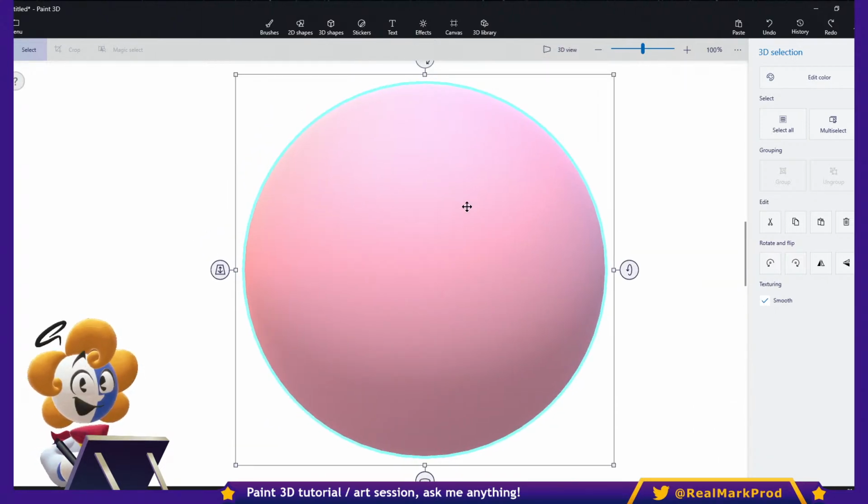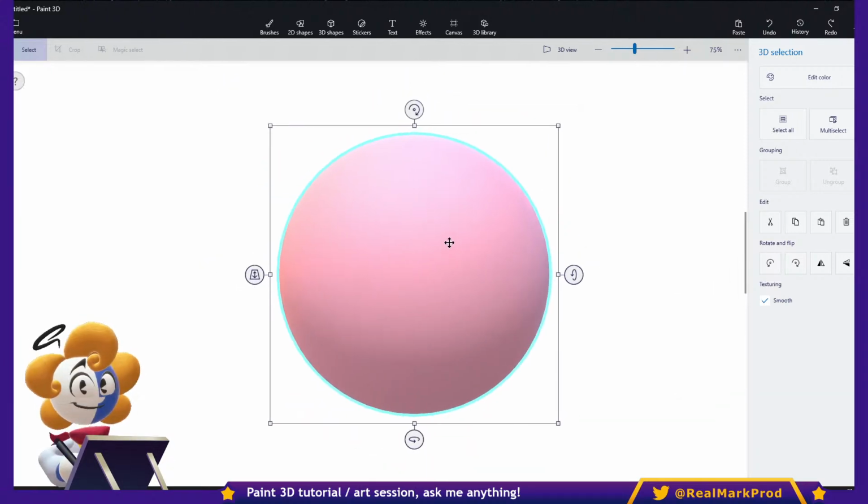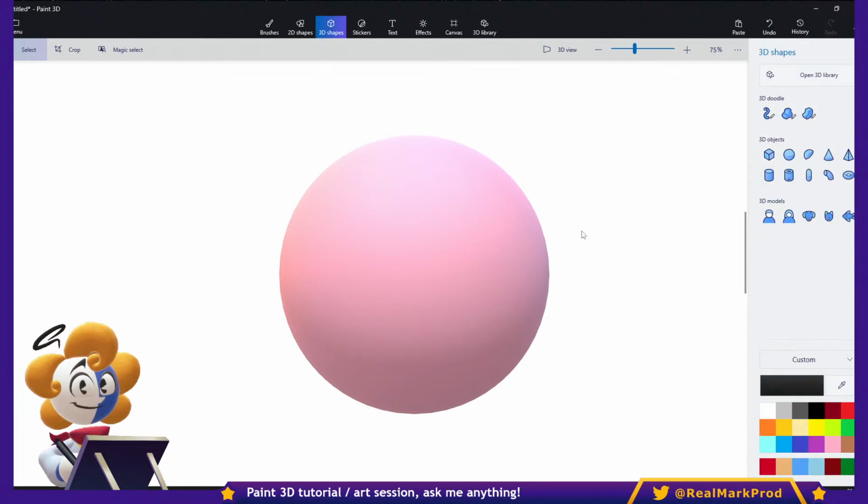Now, the reason why you want to switch between these two is because 2D view gives you the camera perspective. When you save it as a flat image, it will no longer be 3D. So you can just use this as a reference point. If I look through this particular lens, this particular camera angle, that's what is going to be exported as an image file later on. If you want to share it with other people who don't have Paint 3D, just as a flat PNG.